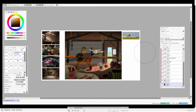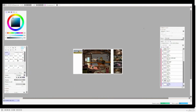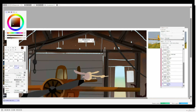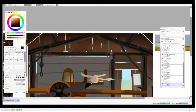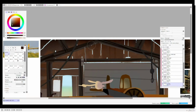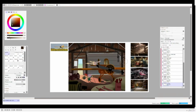When you're working with your layers in general, what you have to understand is that there's no set-in-stone pipeline for every painting, unless you're painting one thing over and over again, let's say a Hearthstone card. For Hearthstone cards or anything that is produced in masses, you can figure out a pipeline that will work with layer modes across every painting. But for the most part, when you are painting, you need to know what you're trying to accomplish, which is, well, I'm trying to shift the hue of the entire building towards browns. And if the layer mode doesn't do that for you, you try different layer modes, and if it doesn't succeed, you just paint it by hand.